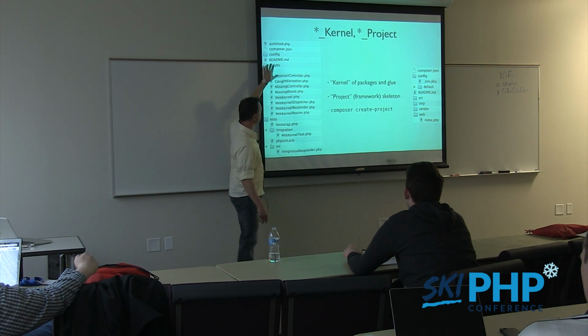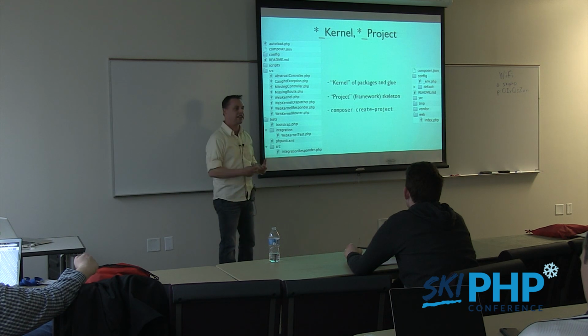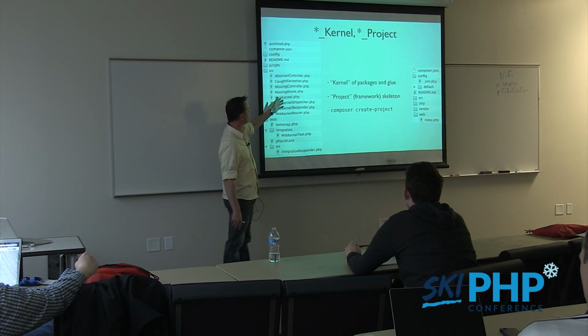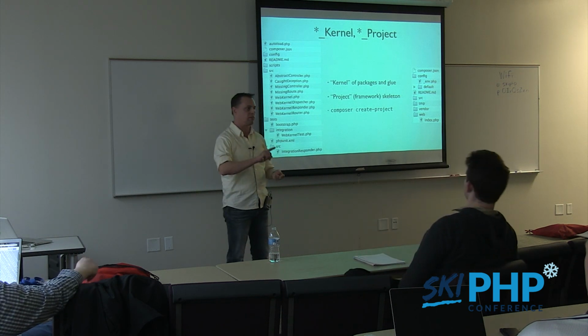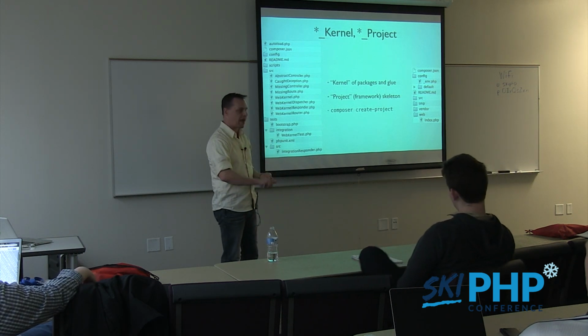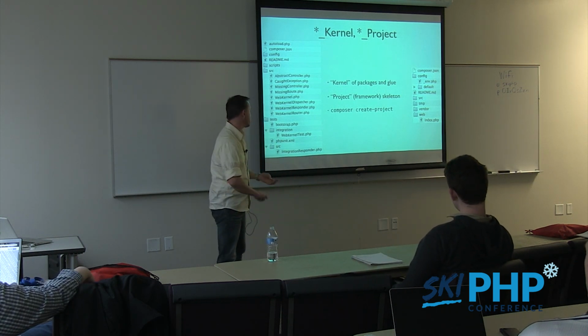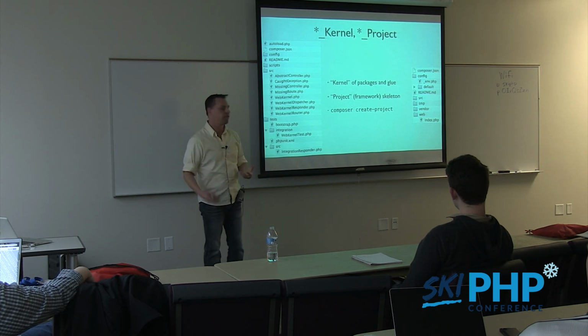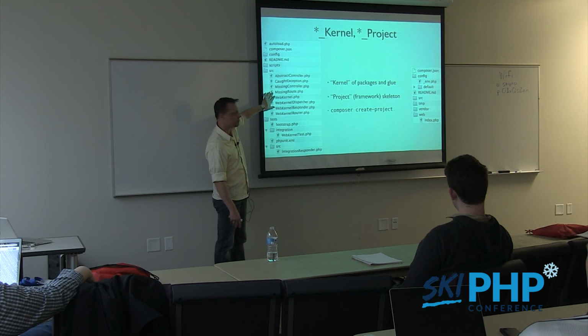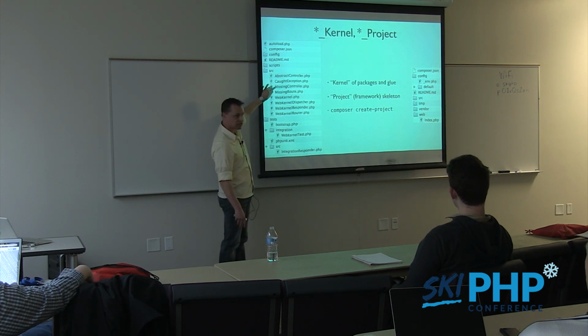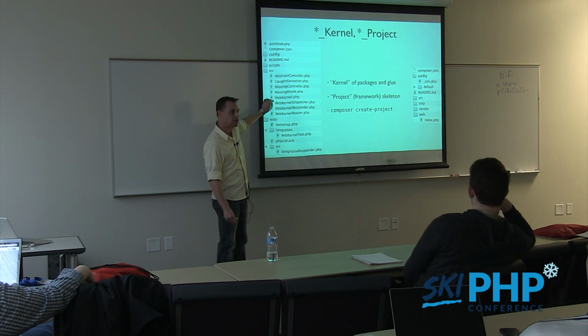The kernel is a series of files that bind together, for the web kernel in this case, the dependency injection system, the routing system, the dispatcher, the responder system, and then it adds on some configuration stuff. And that's it. It's really only got about 7 files to it, and the rest is dependencies. And these are the things that bind those libraries together. But notice how very little it does.